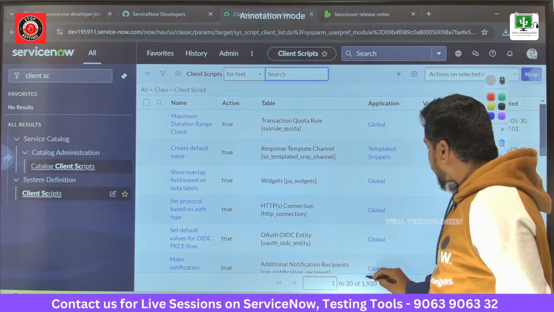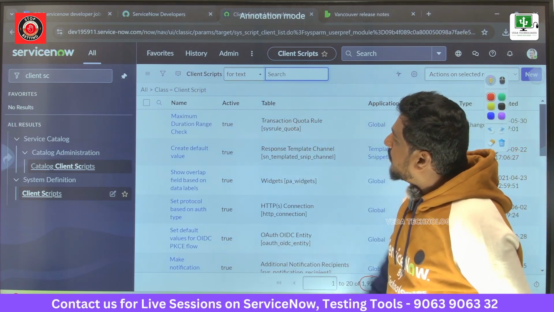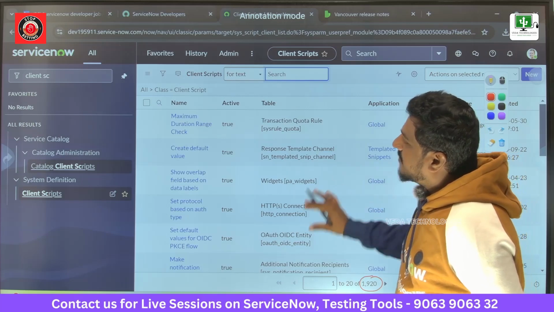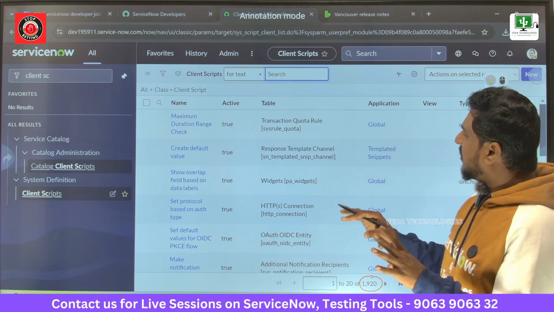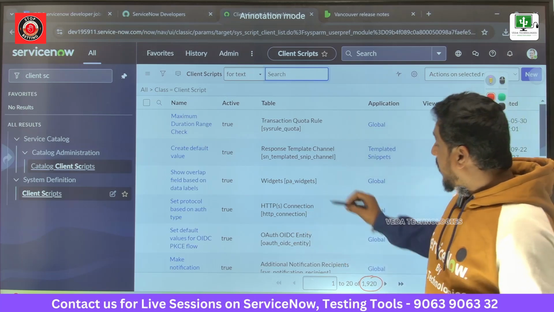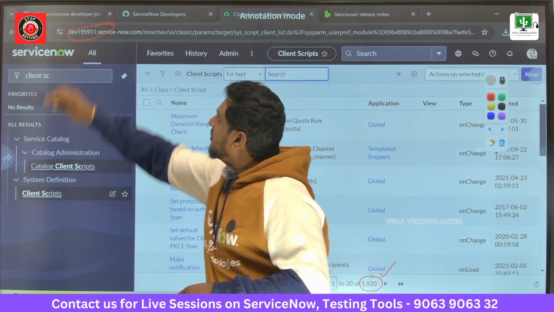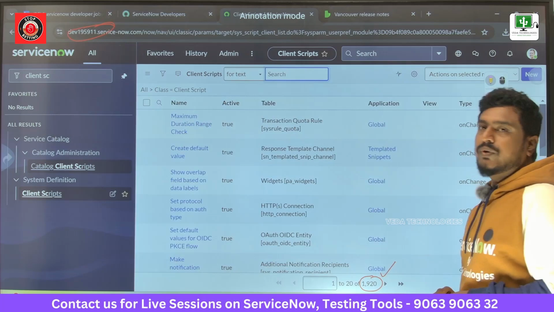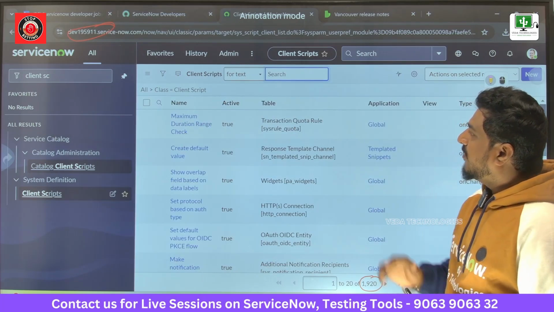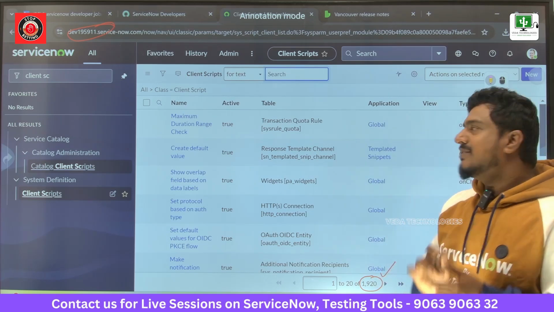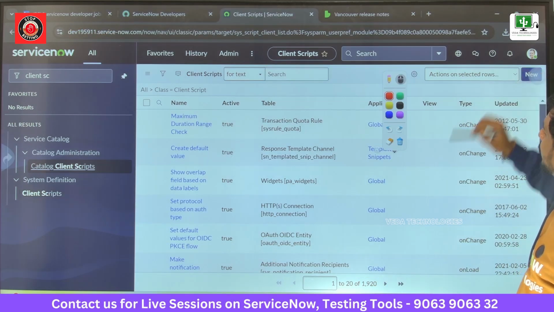There are almost 1920 client scripts in this instance, not just in the incident application, but throughout the different applications in ServiceNow. Remember, 1920. Now I want to write client scripts on the incident table. How can I go about it? I can simply click on New.